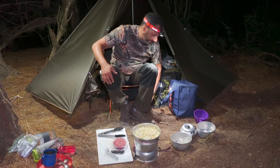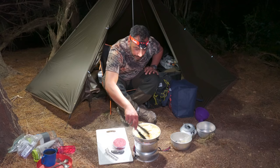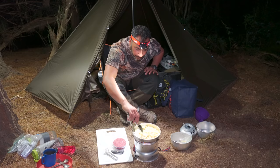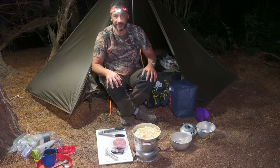Why did I scoop all these pine needles here? How are the onions? Getting there. Oh, before anyone comments, if you're chilly, why don't you light a fire? No fires allowed in this plantation.